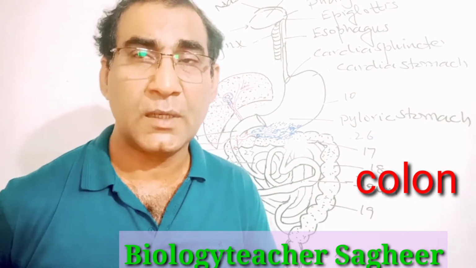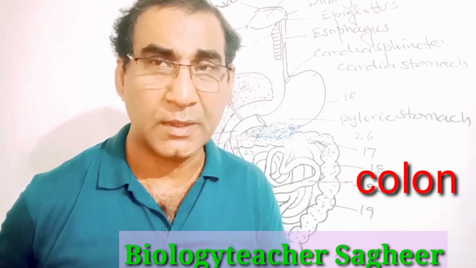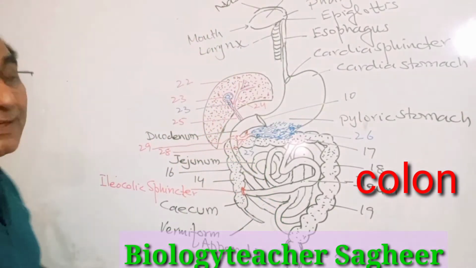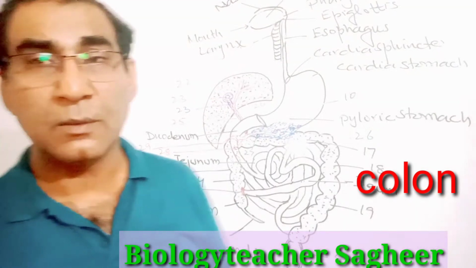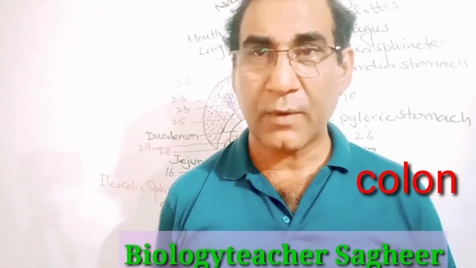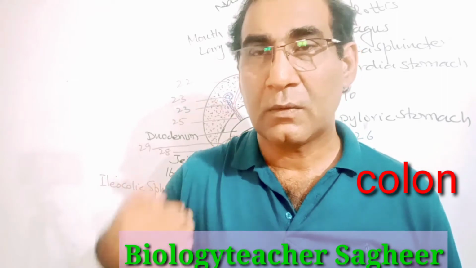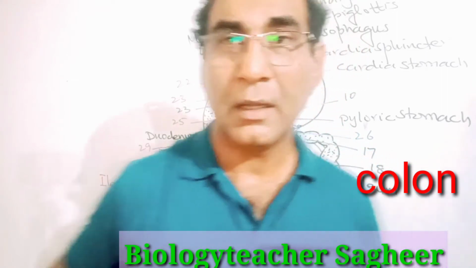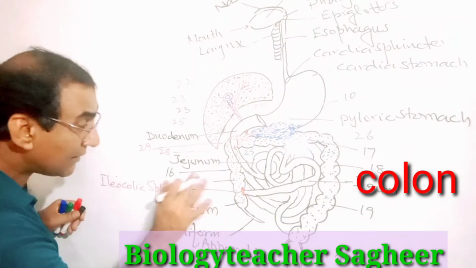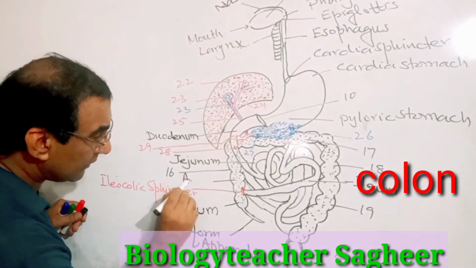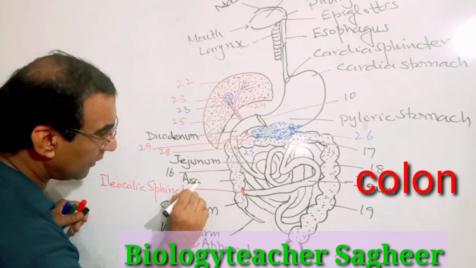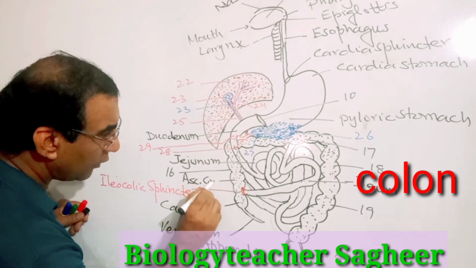The food material moves from here to the anterior side of the colon. I mean upward, you can say simply. And this is known as the ascending colon, as the food material moves upward from the right side in your colon. So we call it what? The ascending colon.